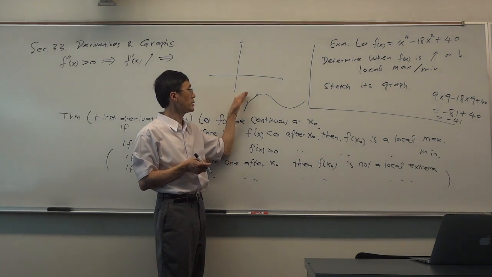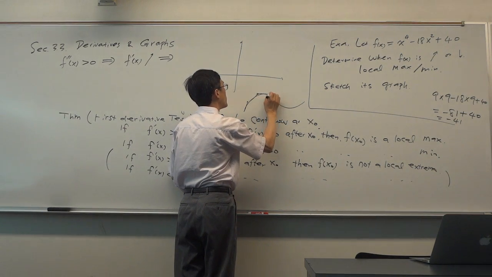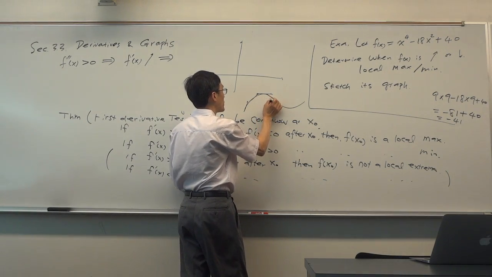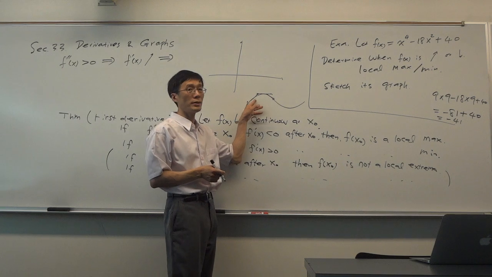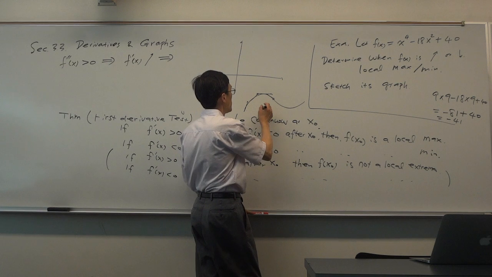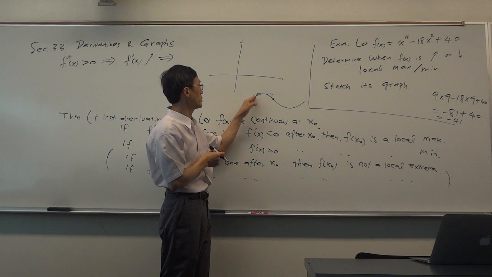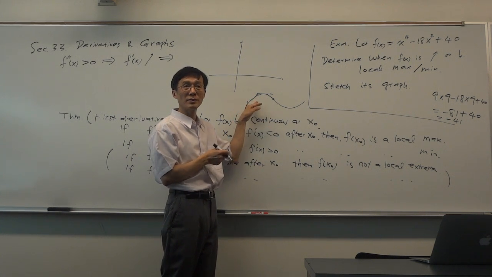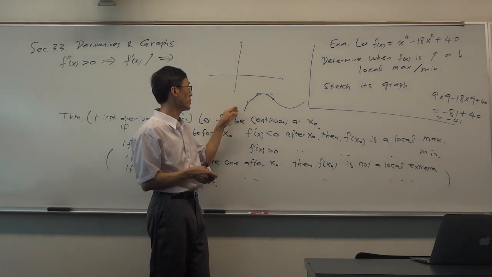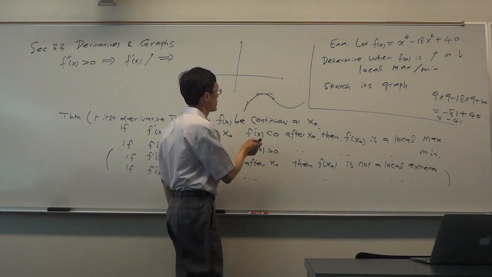The slope is getting smaller, right? And here it is still positive, but even smaller. Here it becomes 0, and then after that becomes negative. So clearly it is decreasing. It's like when you drive on a curved road turning to the right: you're turning your wheel to the right.